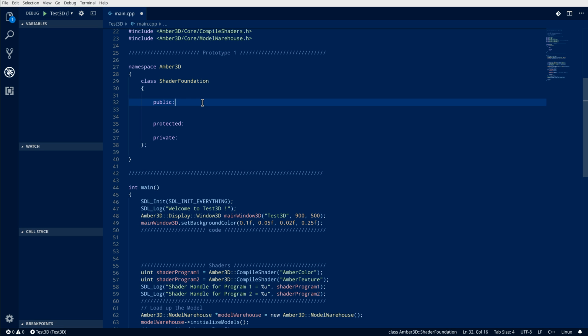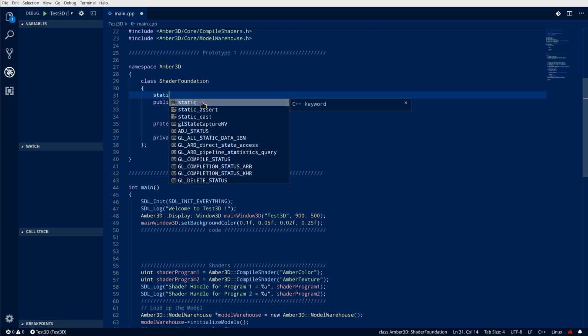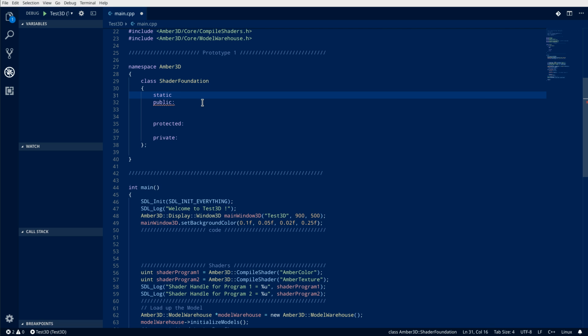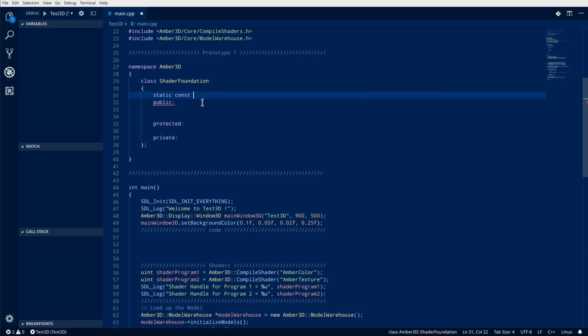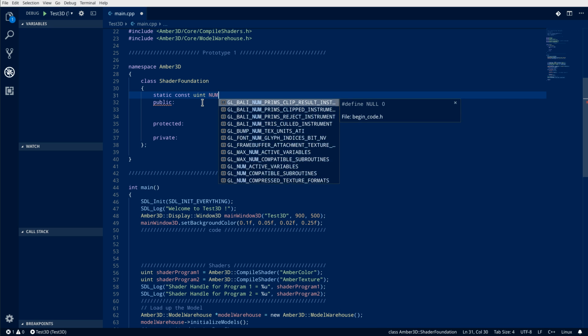How many shaders have we got? I want to make a constant. I'll make it static. I'll make it const. I'll make it a uint. Yeah, I'm doing good here. And we're going to call it in caps num. It's like a hash define. Actually, I could just use a hash define, couldn't I?